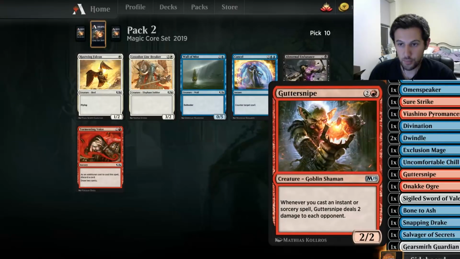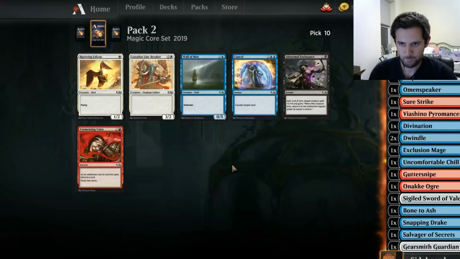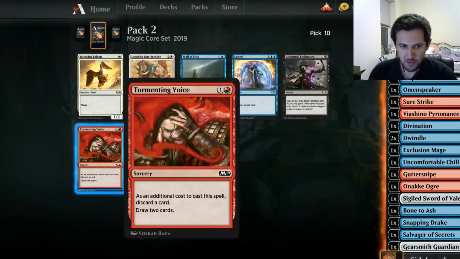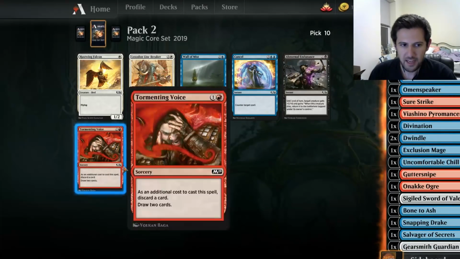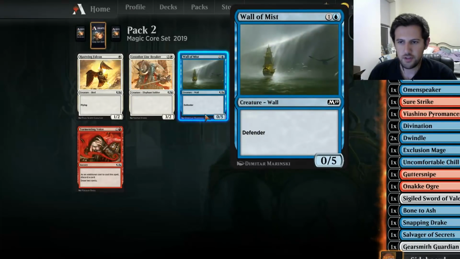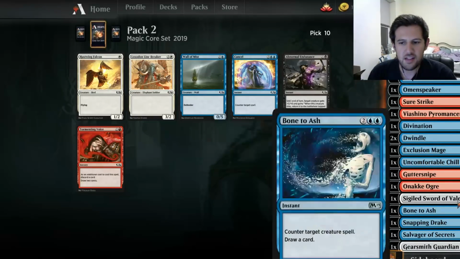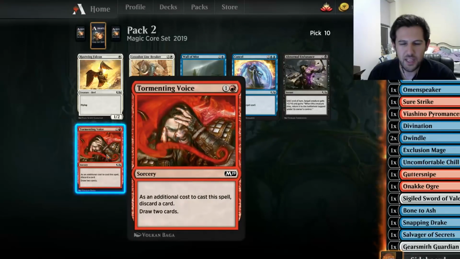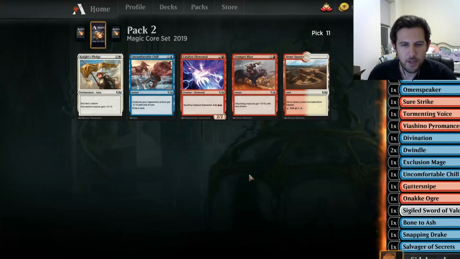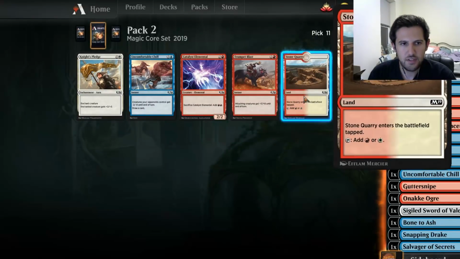This is actually a really interesting pack. There's 3 cards in here that I could see making my main deck. Since I don't have any 2-mana cantrips yet, I think I'm going to go ahead and take Tormenting Voice, but Wall of Mist is just a fine blocker, and you don't want to get run over by aggro when you're playing a deck like this that tends to durdle around a bit. But yeah, I like Tormenting Voice in general. I think it's a decent enough card, and it works well in this kind of blue-red spells deck, so I like that. I'll take the Stone Quarry.